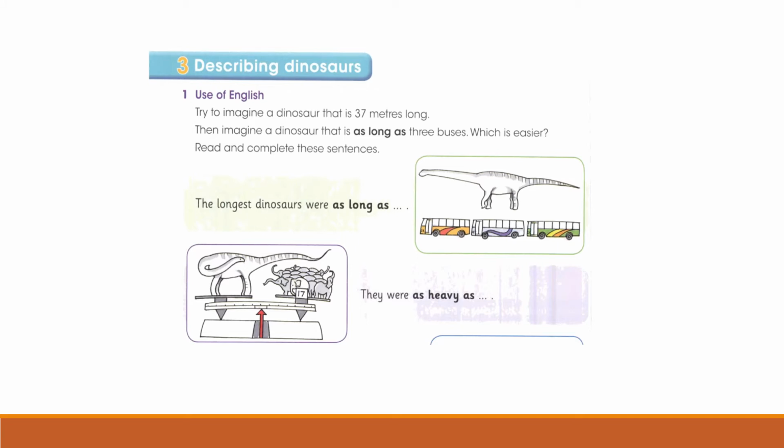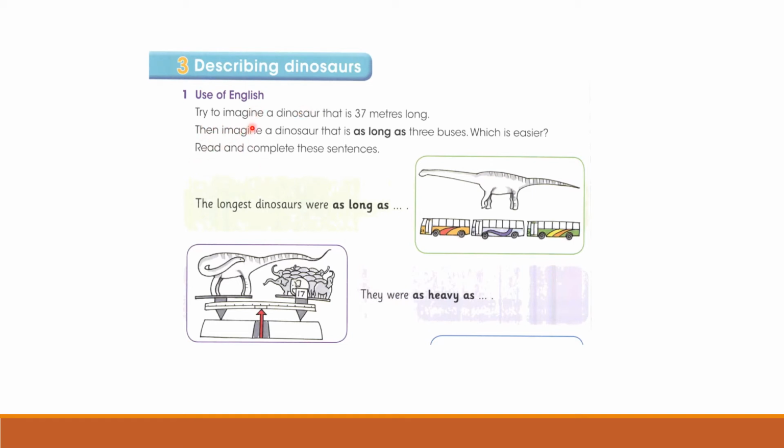Okay, let's continue with our lesson. But before we proceed, I would like to remind ourselves about our previous lesson. Lesson 2. Do you still remember about lesson 2? Good. I still remember because it was a really interesting lesson. So let's look here. Open your learner's English book on page 80 and let's read together.